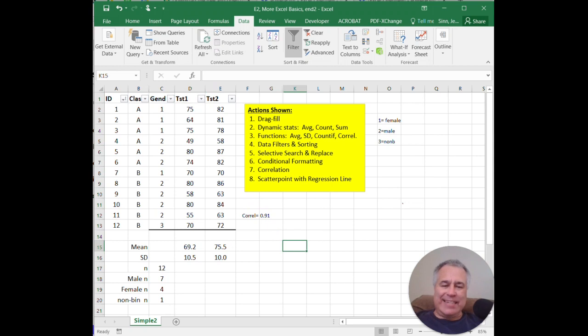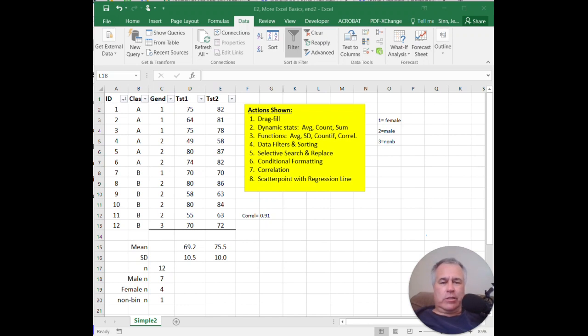If you have an ID number that's in the order in which participants gave you data, then you can always reconstruct that after you've done some sorting and messing around. So it's very useful to make sure you have just a counting that goes from 1 to whatever in the first column, so you can always go back and sort on that to reestablish the original order that the data was in.